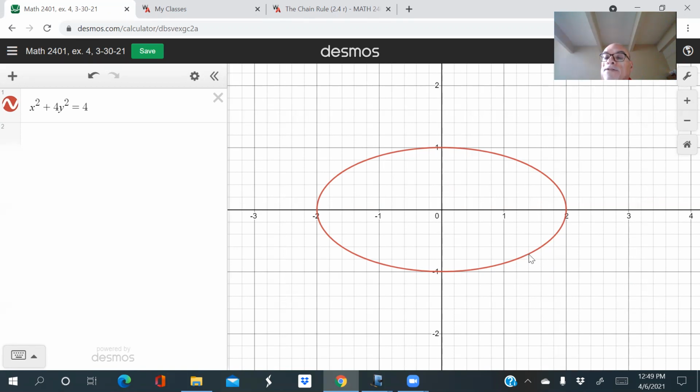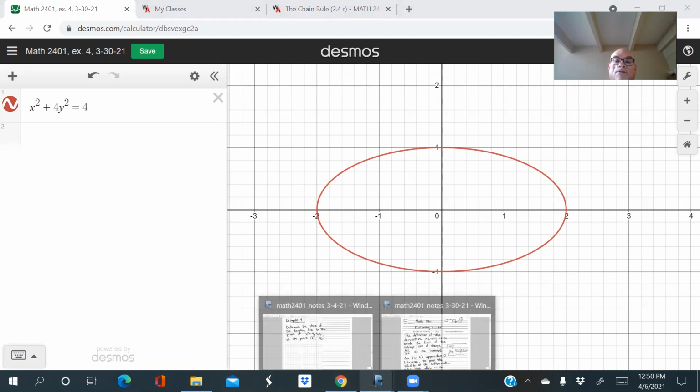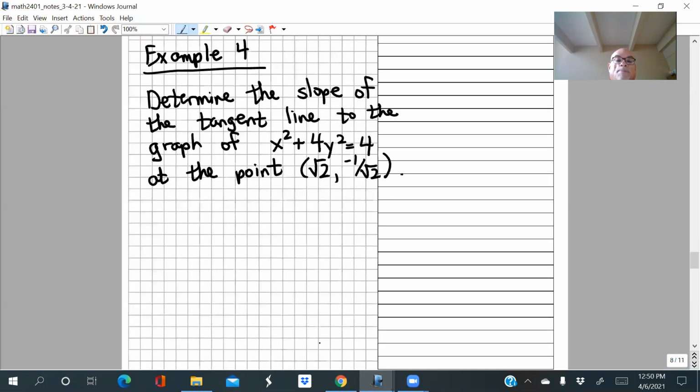So these 2 points here on the top and here on the bottom are roughly the points with x coordinate square root of 2. And I think we're looking for the slope of the tangent line at this bottom point in this problem. So that's a picture of what we're doing, but we don't really need the picture. We can do all of this just with calculus, on pencil and paper.